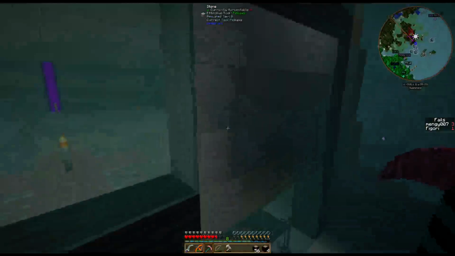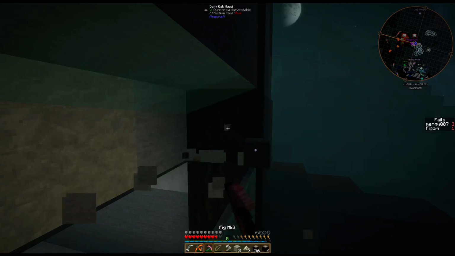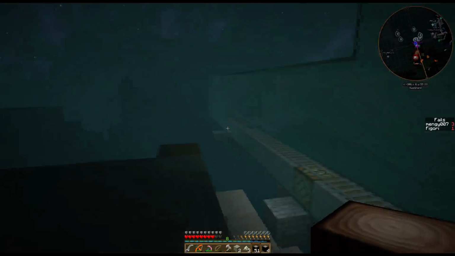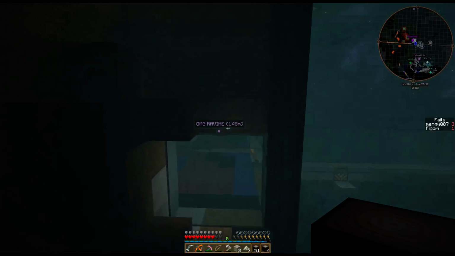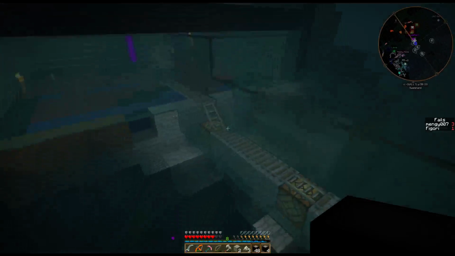Now the problem is, without my water-breathing helmet, this is going to take forever. So, bear with me. The water-breathing helmet really helped me stay underwater for much longer periods of time than not having a water-breathing enchant on your helmet does. All right, so we got that. My fist works quite well at beating stuff up. And you can't see the side. Great. Okay, then we got to do one more layer, which is going to be fun.